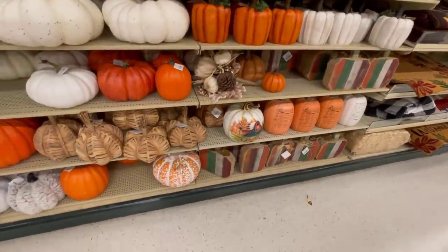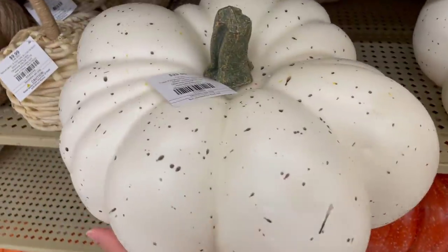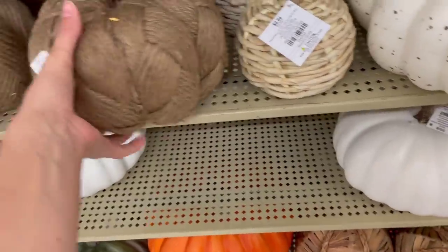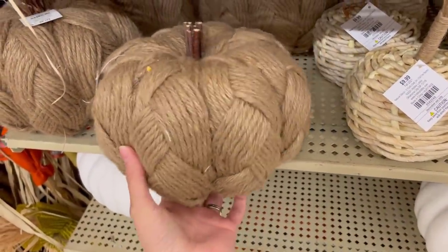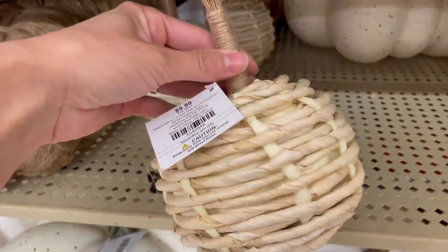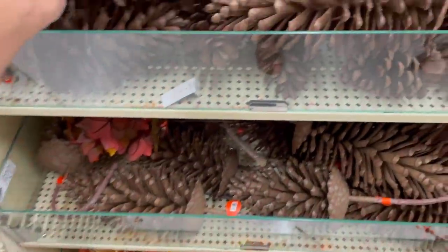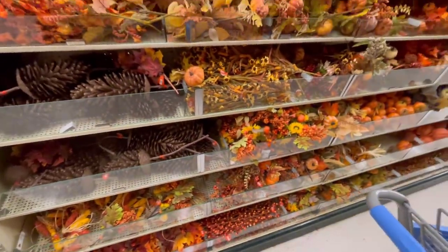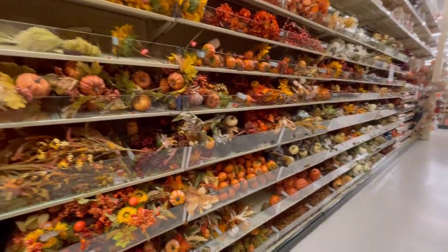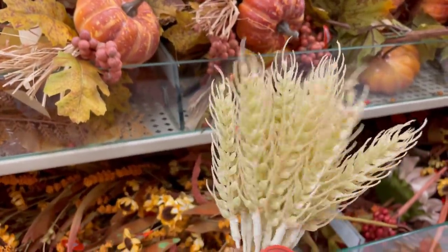They have a ton of pumpkins there, and these little wicker or woven ones are really fun. These are also a great option if you don't like buying real pumpkins — these are pretty close, a good faux for sure. These little textured ones are always really fun inside by a fireplace or on a mantle, and these actually reminded me a lot of the ones they have at Pottery Barn — definitely a lot cheaper. They have some very similar to this at Target but a slightly different color. This aisle is really bright but I always tend to gravitate toward more natural and neutral things. This little faux wheat wasn't very plentiful but would look really cute on a DIY wreath.